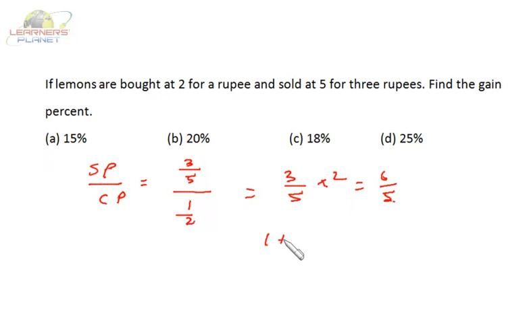That means it is 1 by 5 extra. Now this 1 by 5 is profit part. That means if we convert it to percentage, it will be 20%. Okay. So the answer to this problem is 20%. You just have to calculate the ratio of selling price to cost price, and whatever the data excess of 1 will be profit part, and just convert that particular fraction into percentage by multiplying it to 100. Okay, I hope you are clear.